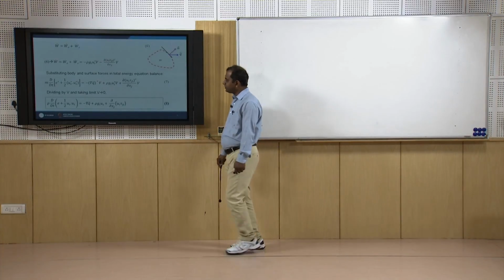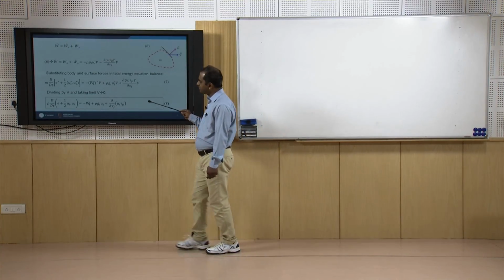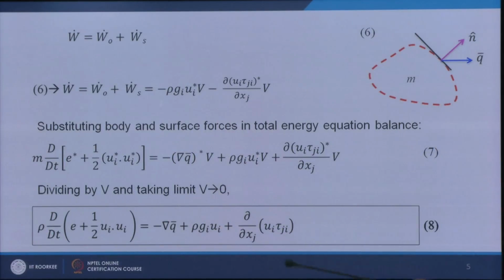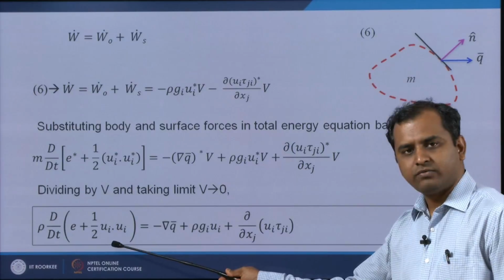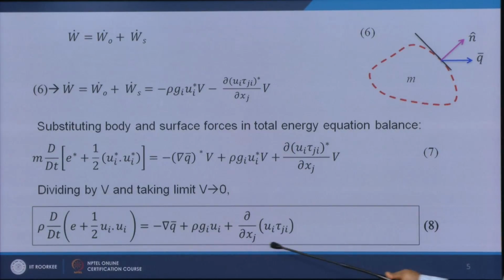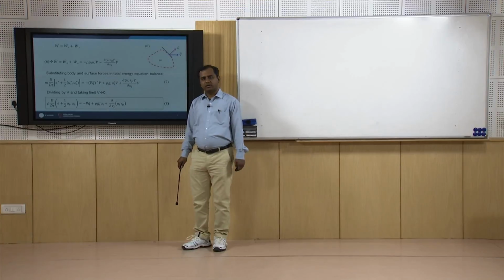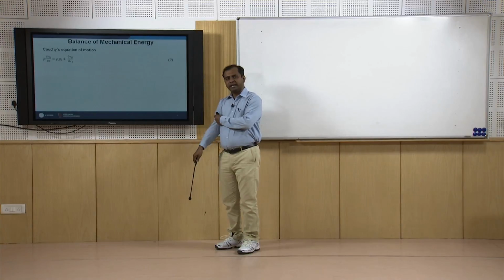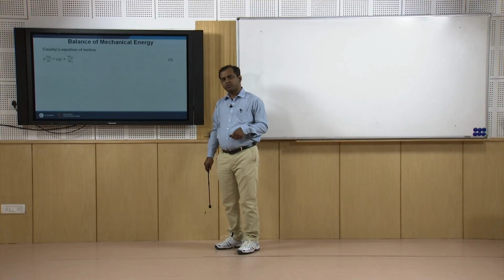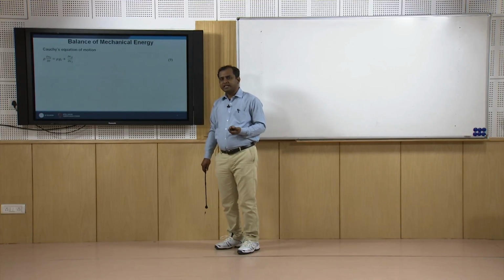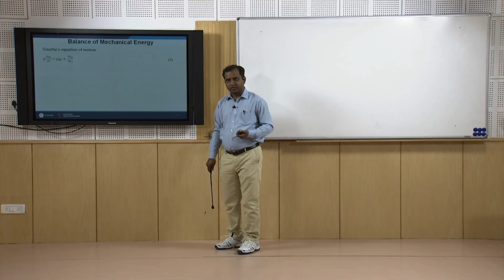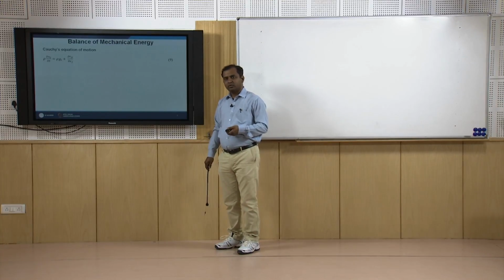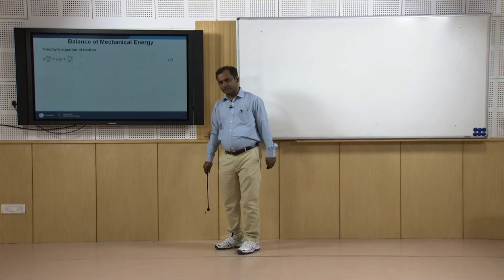Now, this last equation is very important. This is actually the balance of total energy equation. On the left hand side we have the rate of change of energy in storage, and on the right hand side we have the account of energy in transit. Next, let us see what the balance of mechanical energy is, because if we have to find the thermal energy balance equation, it will simply be the total energy balance equation minus the mechanical energy balance equation. We have already found the total energy balance equation, so let us find the mechanical energy balance equation in order to get the thermal energy balance equation.